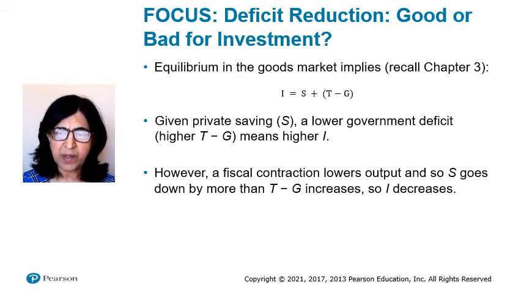If, when the deficit is reduced, the central bank also decreases the interest rate so as to keep output constant, then investment necessarily goes up. Although output is unchanged, the lower interest rate leads to higher investment. Whether deficit reduction leads to an increase in investment is far from automatic. It may or may not, depending on the response of monetary policy.